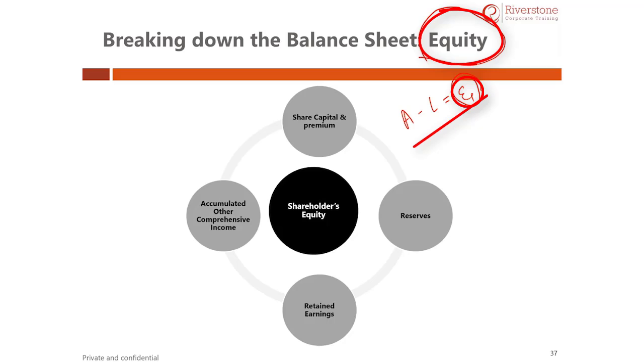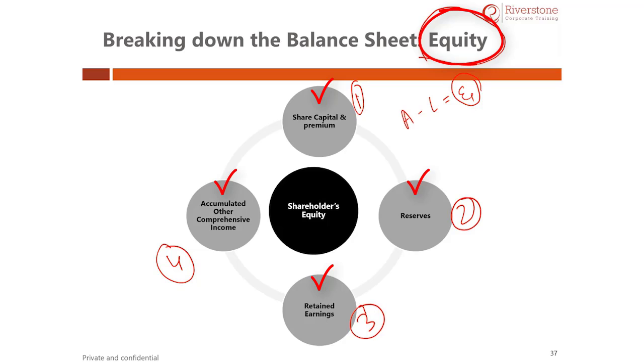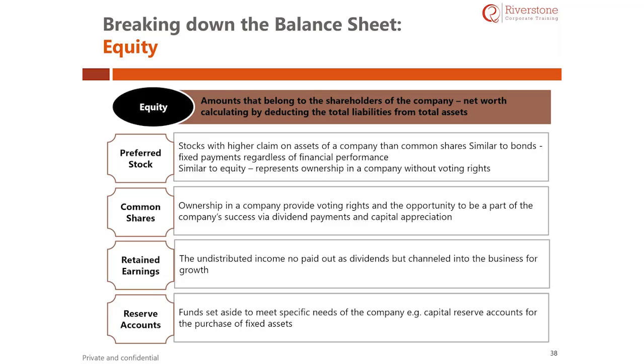Equity has 4 different components. 1. Share capital or premium. 2. Reserves and surplus. 3. Retained earnings. 4. Any other kind of accumulated income. The total of all these components will lead to equity. This is also called shareholders' equity, which is the equity plus reserves and surpluses, and retained earnings kept in the business for the growth and development. As said earlier, equity basically belongs to the shareholders, who are the owners of the company. It is very simple. Equity can be obtained by deducting liabilities from total assets.